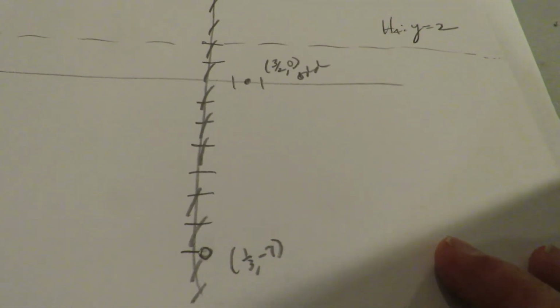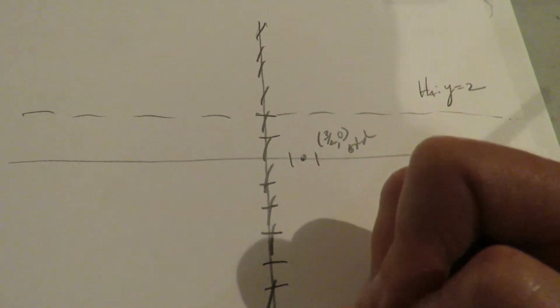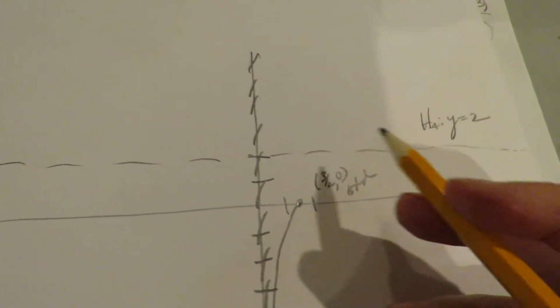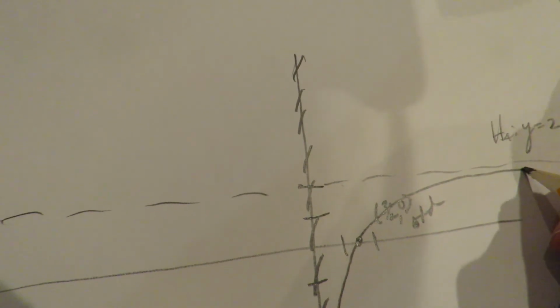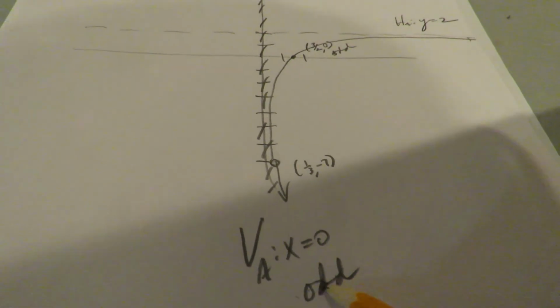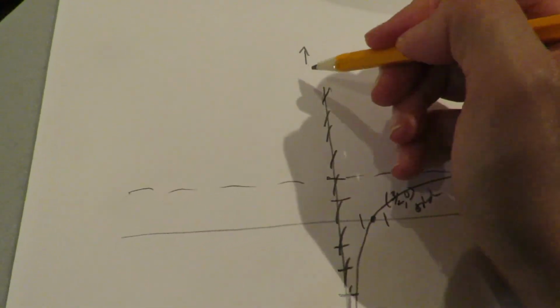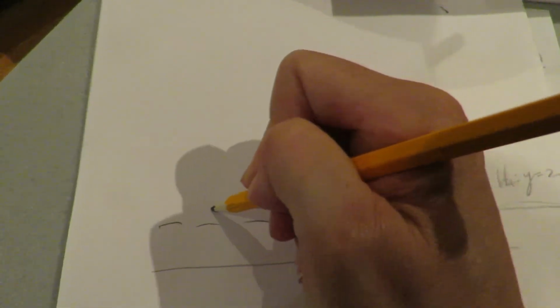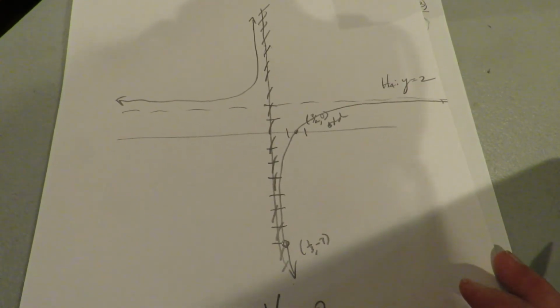Alright, now once you get to this point, you have to see if you can draw it. And you can, because if this is odd, you know that it's going to look something like this. This guy is odd too, so you're going to go through the x-intercept versus bounce. You're not going to cross the HA, right? So it's going to flatline like that. That's the left side. Now again, since this is odd, if this one's going south, the other one has to be going north. So it's going to be up here going north. Okay, so this is what you're going to get as a final answer.